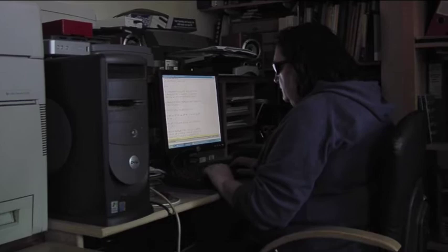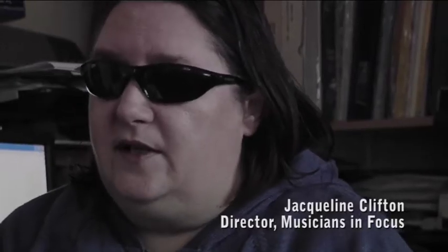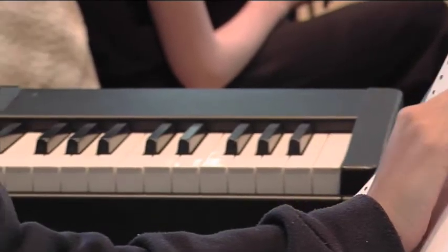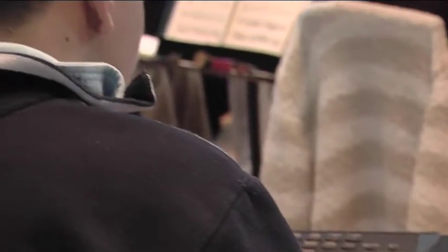But they all have got to memorise everything, all of the cues, and all of it's quite complex in as much as the tempi are changing a lot, the time signatures are changing a lot. And I think that this is one of the biggest lessons perhaps that the LSO players have learnt as well, because they turn up for the first rehearsal and their printed part is put on the music stand for them and away they go. The blind players, who didn't get a chance to see their music beforehand either, had to sit there and read the first few lines of the music, figure out how to play it on their instrument, and then play it in the rehearsal.